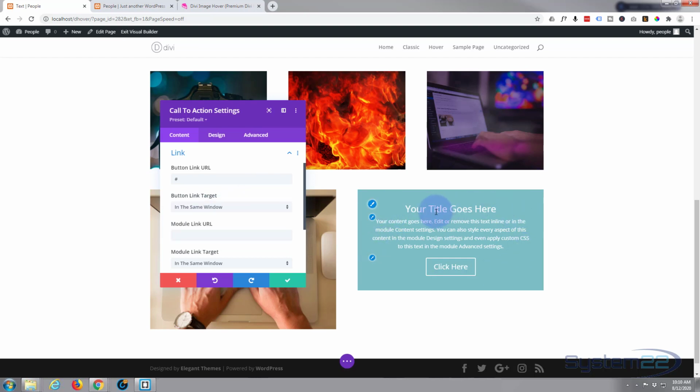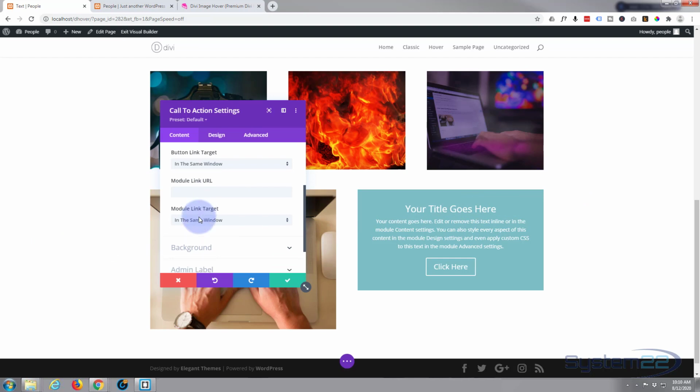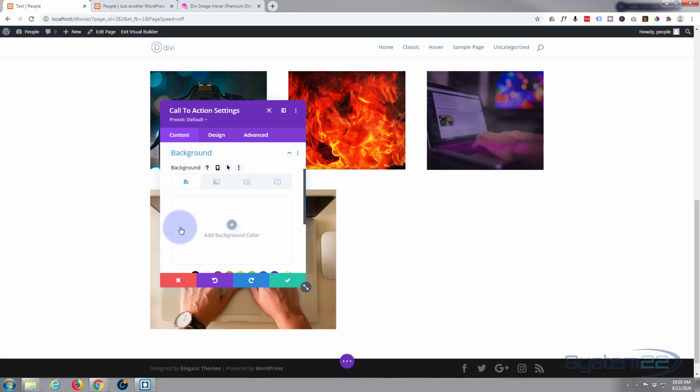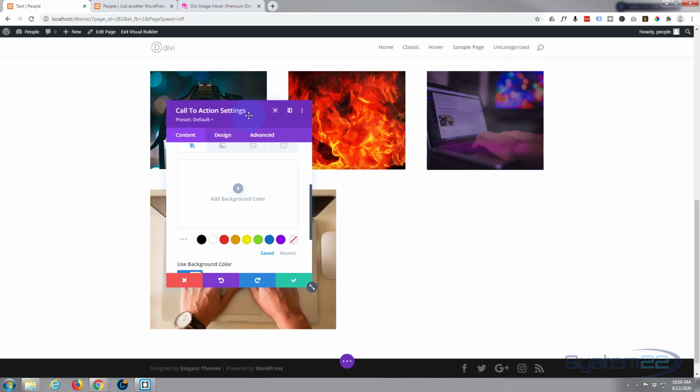Okay, so we got pretty much everything I want there. And what I want to do now is get rid of that background. And when I get rid of the background, you're going to lose that text because it'll be white on white. But that's not a problem. So here's our background. Let's get rid of that one. Okay. Now what I want to do is actually make the image that we want to have it hover. The image that we actually want to show initially before the call to action hovers in.